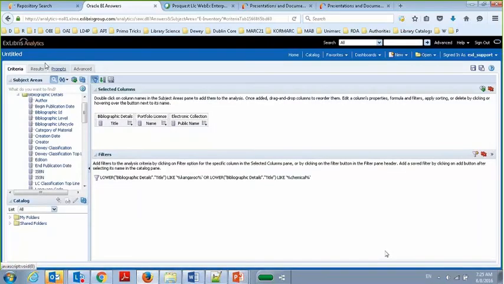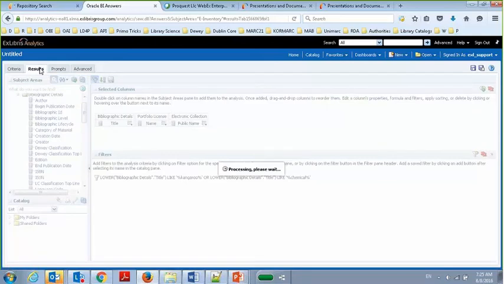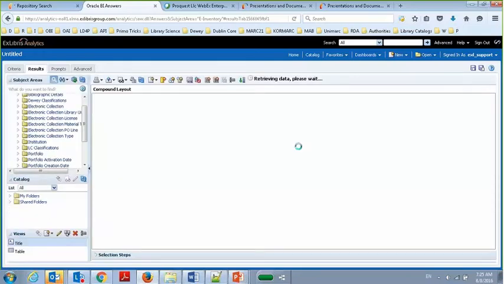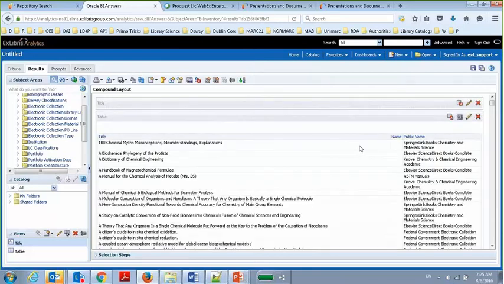Or from the results, I can click, let's let those results go. I can click the view properties right here, which is also new, the fact that it's here, but we'll talk about that in a second. I'll click that.